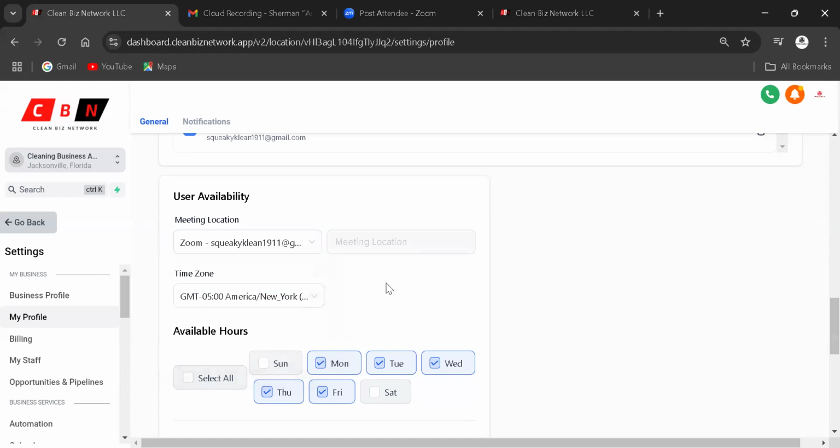When you're doing your calendars, you just want to make sure and confirm that that's what's on there. And you have other options that you can do. These are just the primary options that pop up. You have the Zoom, you have a Google Meet also, you have full address, you have a phone number, or you have custom. So you can create whatever you want for the user availability within your calendars.